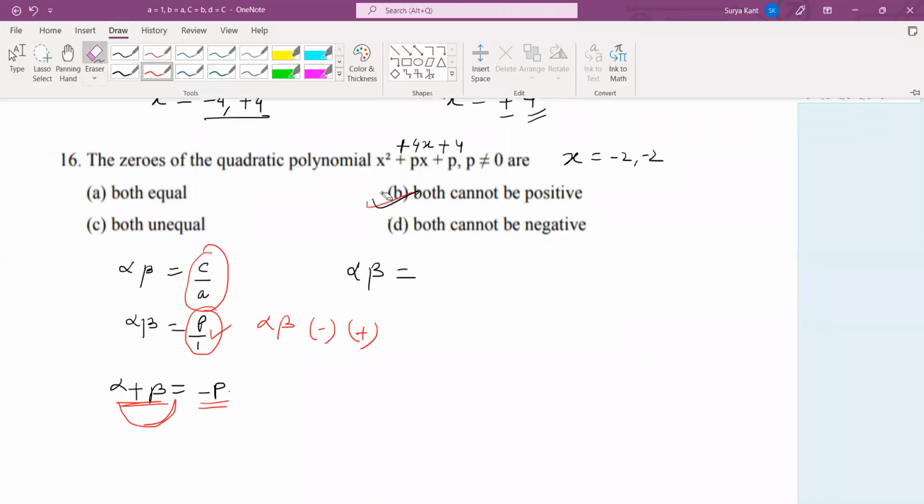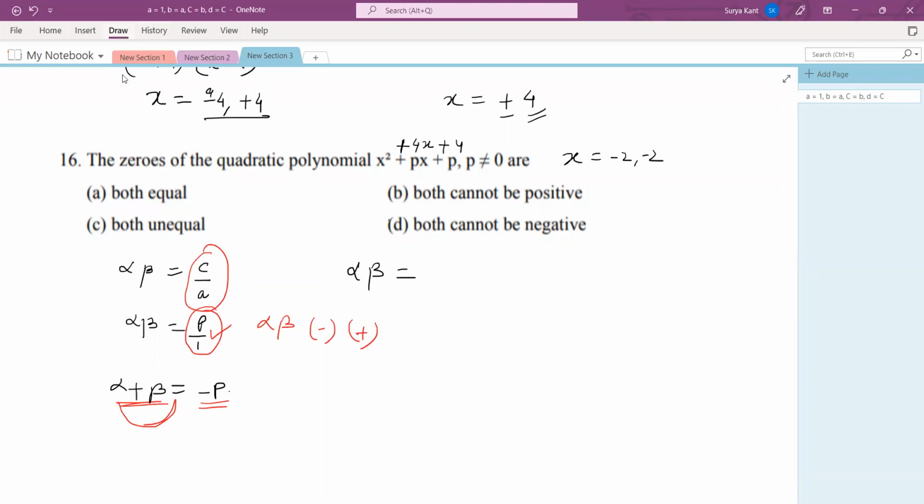But anyway, I'm still having doubt in this question. Why, sir? Because I think here P is there, and this P may be negative, who knows? Let it be negative, but they have the same sign only. If alpha and beta are coming negative, then what will happen? Tell me. One will surely be negative, right? If you say negative sign, then both cannot be negative, right? If I'm taking minus P, then both cannot be negative, the answer will come.